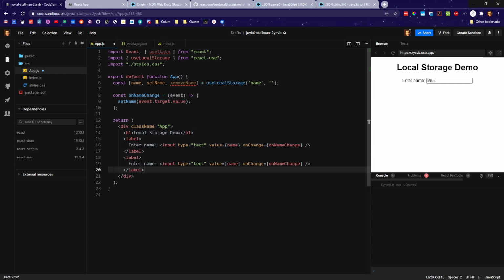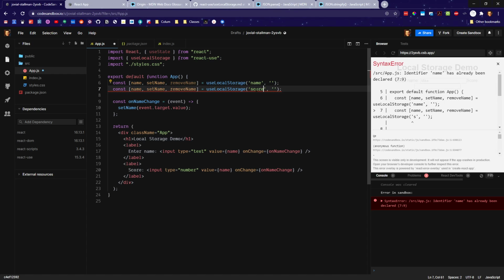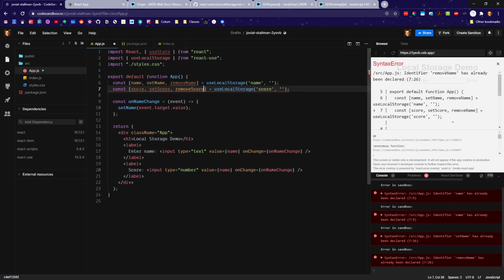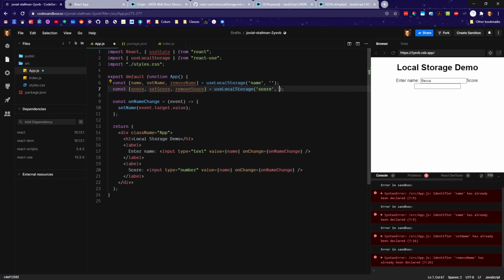so I'm just going to copy and paste this, and let's have score, input of type number. I'm going to create local storage for score, and we're going to default score to be 0.